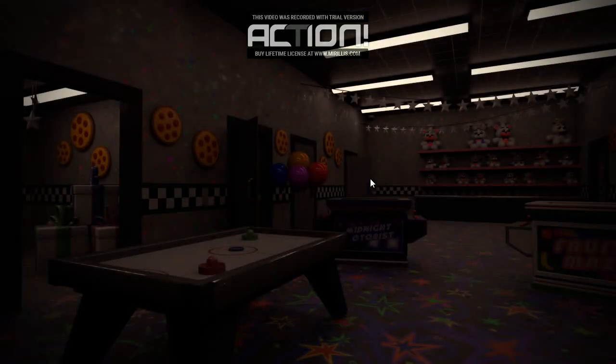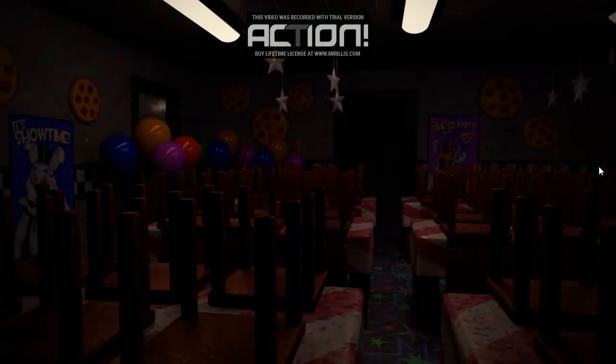Hey, and welcome to your first night on the job. I'm Bill, and I'll be your guide for when you start off your shift. Tonight, your task is to simply explore the restaurant and get yourself familiarized with the layout.